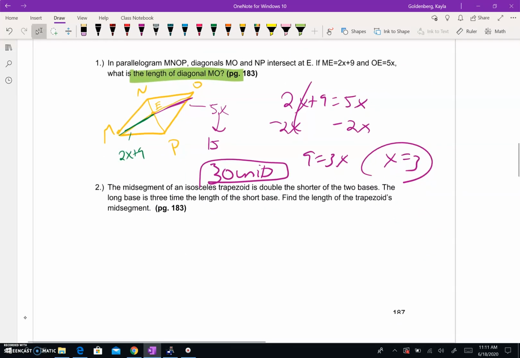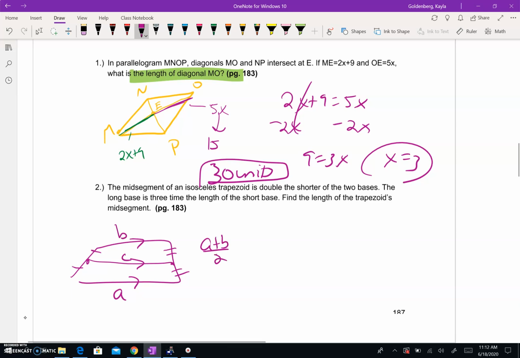So the midsegment of a trapezoid, and remember we said the midsegment connects the 2 midpoints of the sides. We said it will be parallel. And if I call this A, B, and C, A plus B averaged is C. So that was some of the properties. And let's see, they're telling us that the midsegment is 4 centimeters longer than the shorter of the bases.